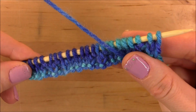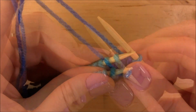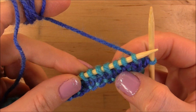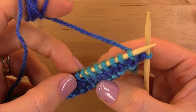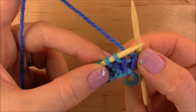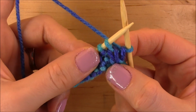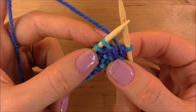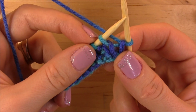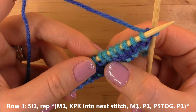In row 3 we're gonna start doing our pods. And as I said, we're gonna slip the first stitch and then look at your stitches here. We have 1 knit, 1 purl, and then 5 knit stitches, then 1 purl stitch. So the first knit stitch is between my first stitch, which is a purl stitch, and the second purl stitch. So this one alone stitch will be the stitch that we're gonna work into 3 times. And also we're gonna make 2 stitches just before and after that stitch. And then we're gonna work through these knit stitches as 1 stitch.